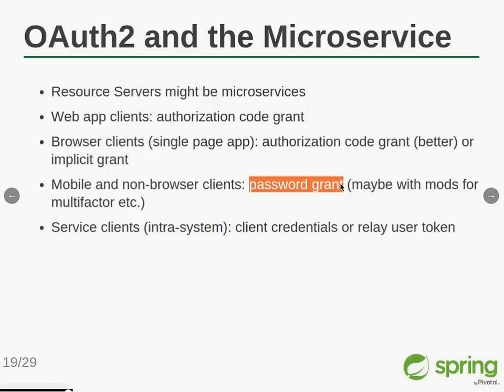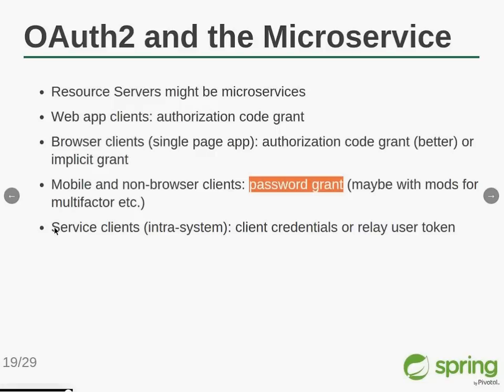So the vanilla protocol from the spec is just what I showed you, username, password. It doesn't say you can or should do anything else, but we all know that there are other ways to do authentication, and so maybe you could have a multi-factor authentication credential included as part of the password grant. There's no reason why you couldn't. In principle, in practice, it's not in the spec, but it's quite easy to extend.